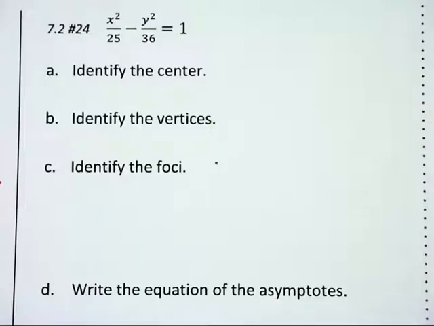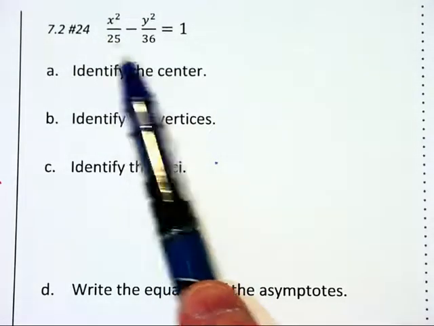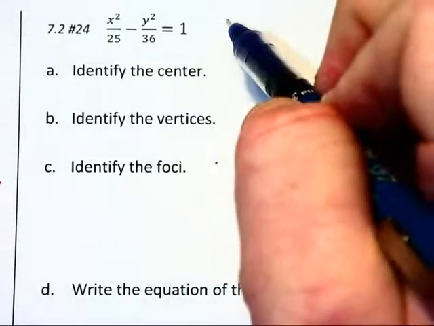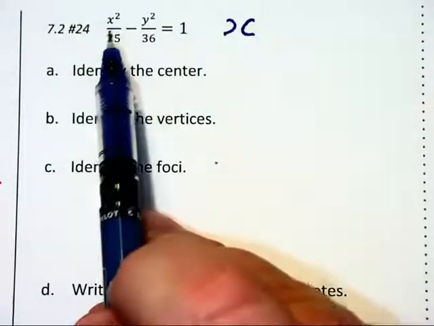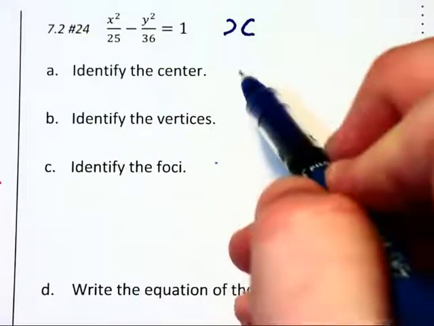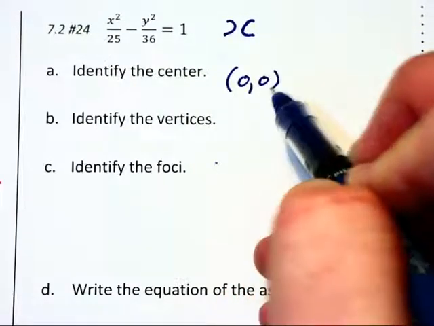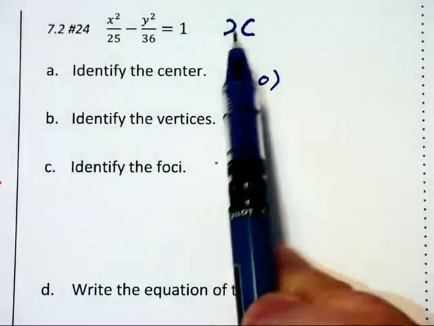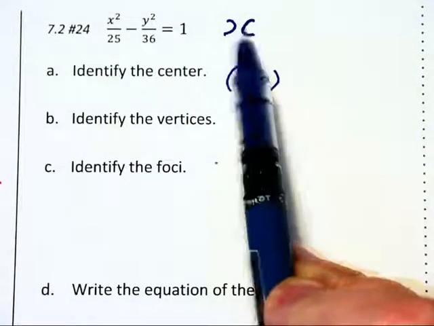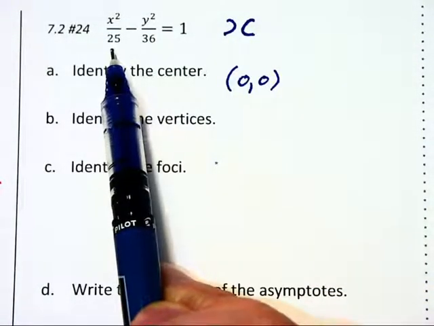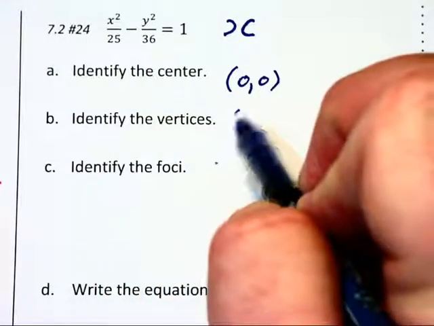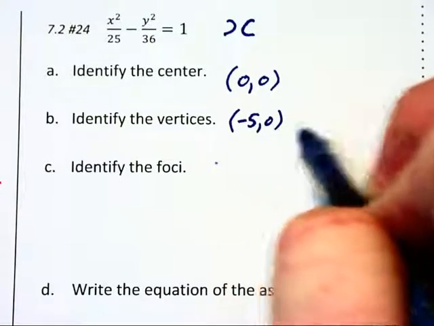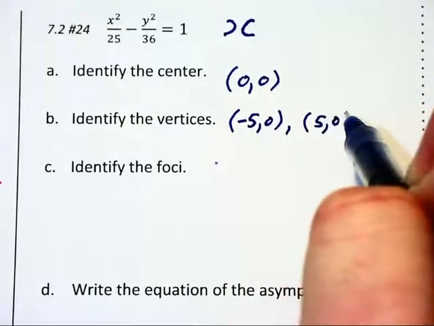Okay, let's go through this one a little bit more quickly. We can see first off that x squared is listed first. This tells me that this will be a horizontal hyperbola opening left and right. There are no values of h and k up on the numerator, so the center is located at the origin. Now the vertices are going to be left and right of the center, and beneath the x fraction, which controls left and right, I see a 25, which will square root to 5. So I know my vertices will be at -5, 0, and +5, 0.